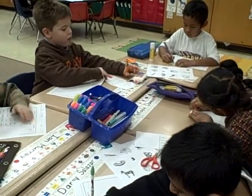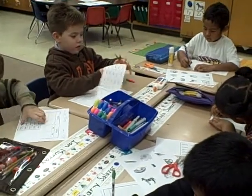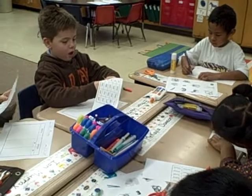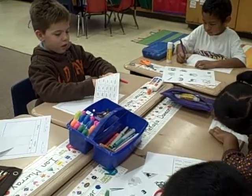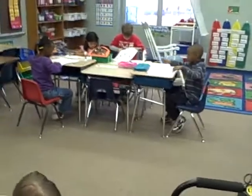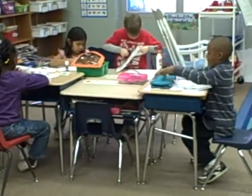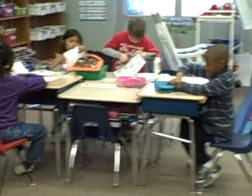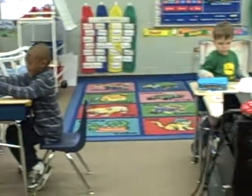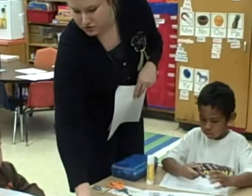Remember, we're sorting the short E and long E. Does it make the E sound like elephant or the E sound like bee? Okay, what word is that E sound? We. So does that make the short E sound or the long E sound? Short or long? What sound is that? Short or long? Good job. Which one says short and which one says long?